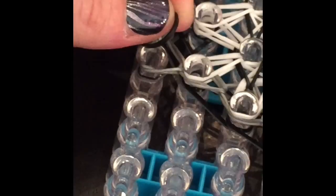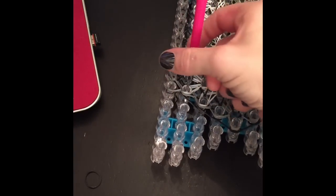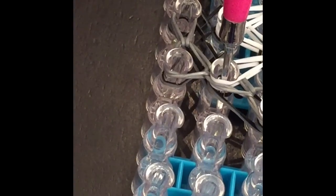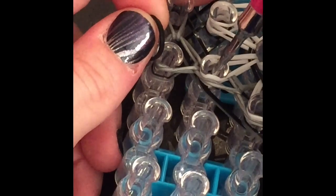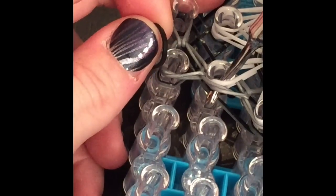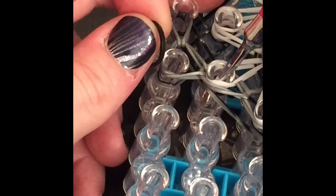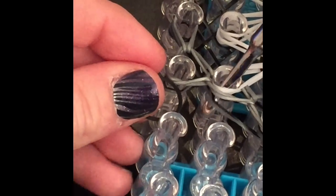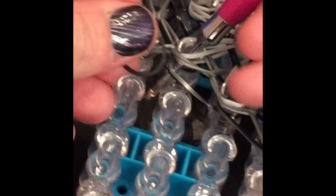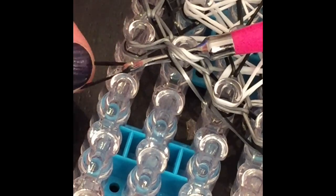All right, hold on just a minute. Let me make sure. Okay, let me try to zoom in. Okay, we're going to go down in between all these bands and this pin bar. See that? We're even going to go in through this other perimeter band. Going to turn our hook, and we're going to put it on the hook, okay?